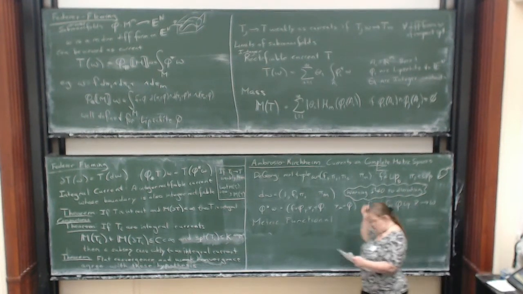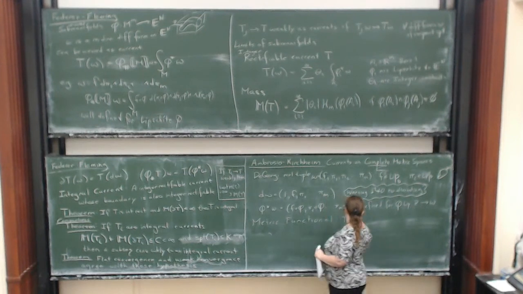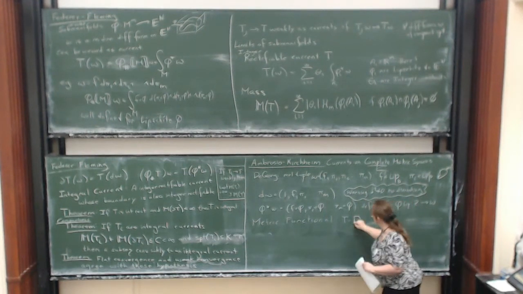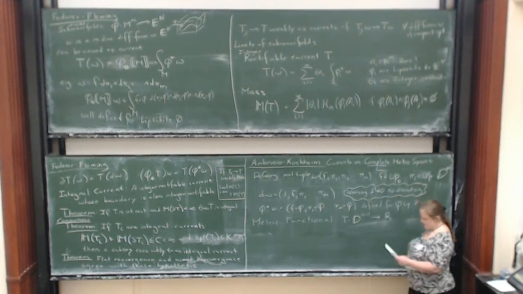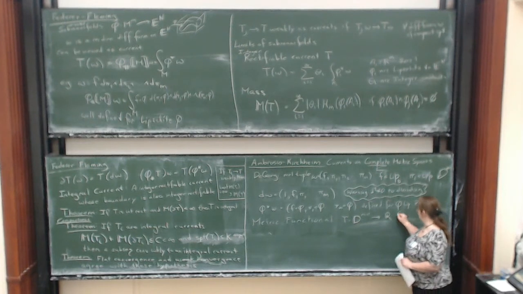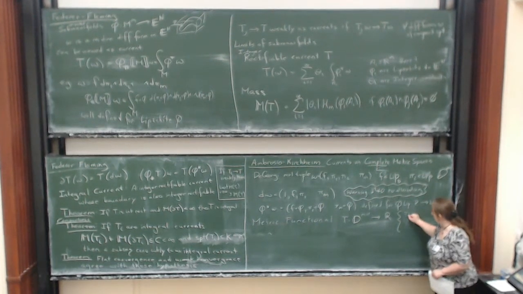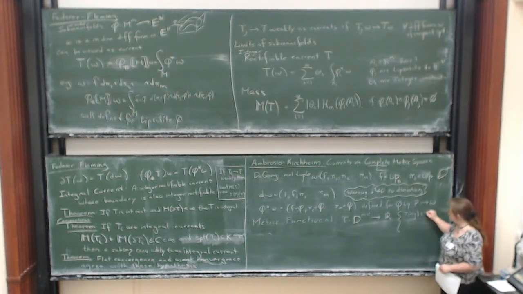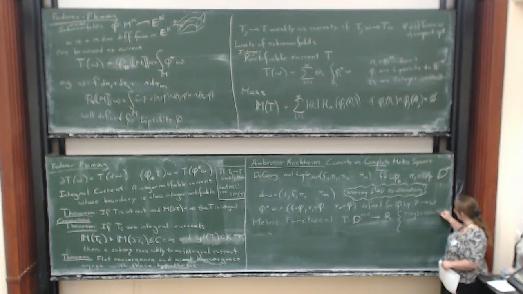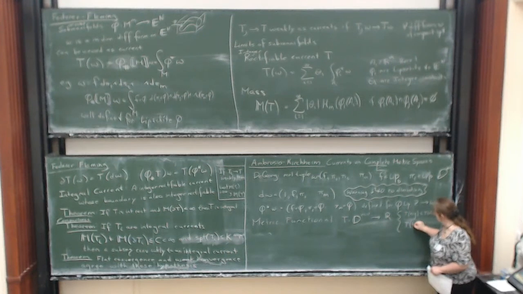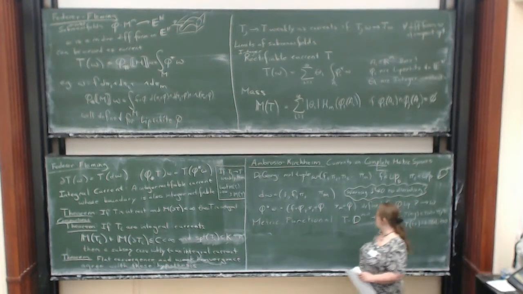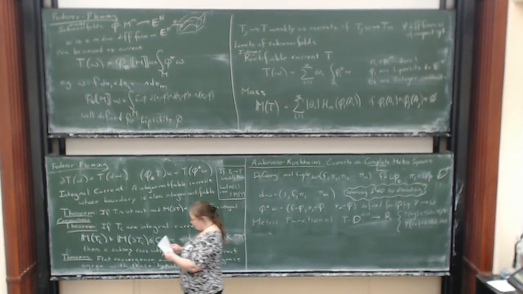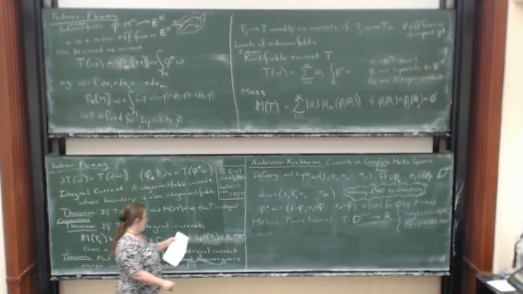All right. So we have a metric functional T that is going to go from this class of guys, I should make it a fancy D, m plus 1, to R. He has to be subadditive. So let's write down his two rules. T of x plus y has to be less than or equal to T of x plus T of y, and T of t times x is less than or equal to t times T of x, where t is bigger than or equal to 0. Okay, so those are the two rules for our metric functional. Still not giving us any d squared equals 0 or anything.